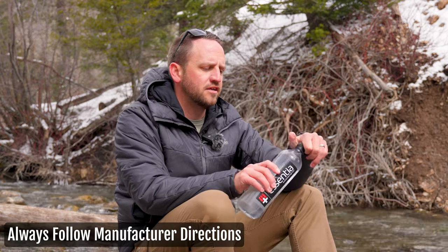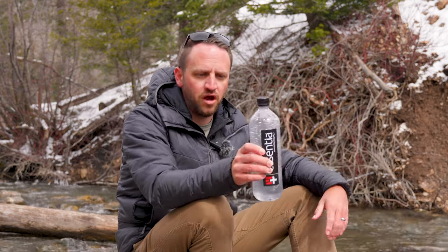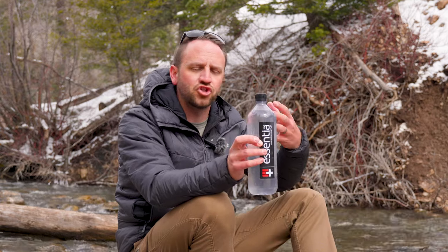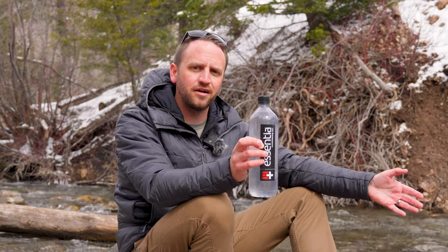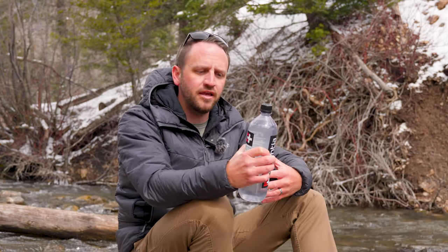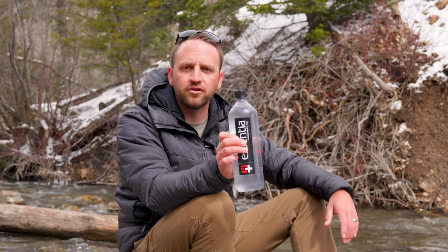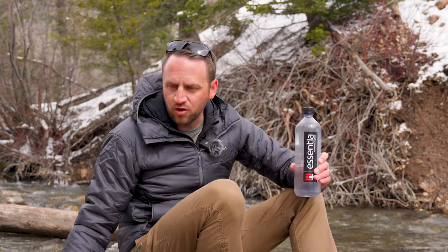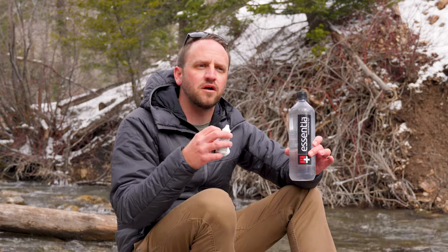I'm gonna let this go in there, shake it up, and make sure that it's all mixed well. And then I'm gonna let it sit for 15 minutes, or if the water is really turbid, has some sediment, or if it's actually really cold water, like I've got here, I'm gonna let it sit for 30 minutes. And after that time, everything inside of the bottle has then been rendered dead and makes the water then safe to drink.